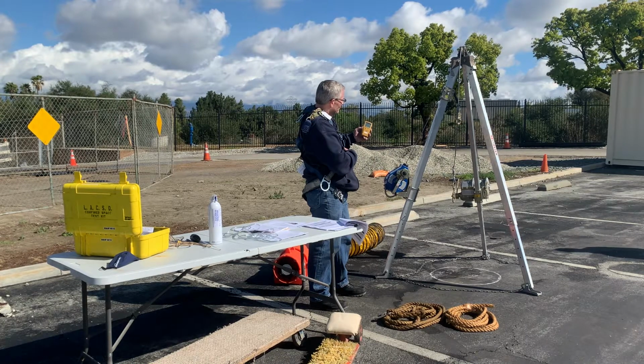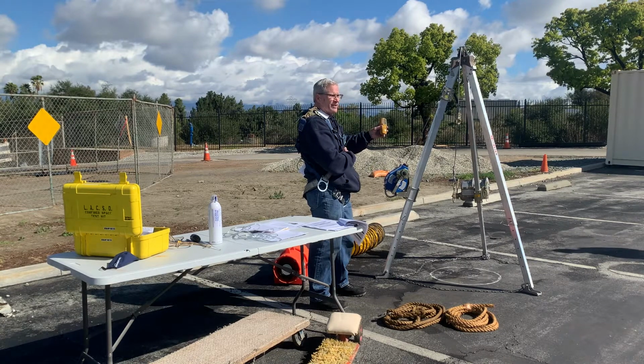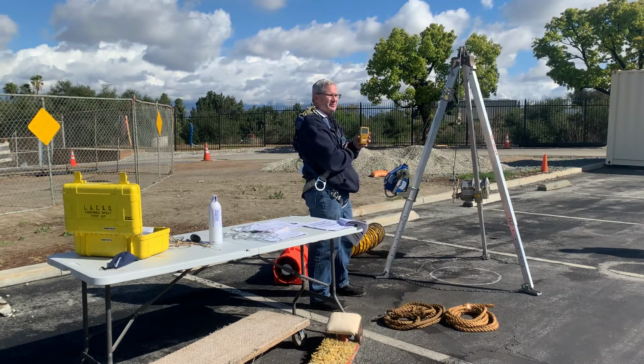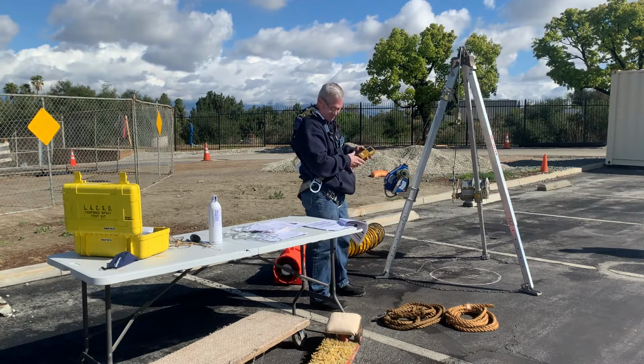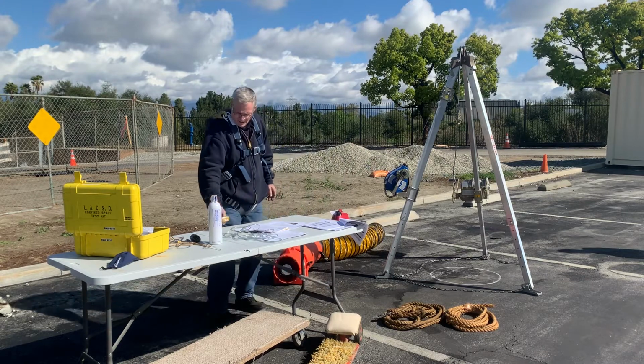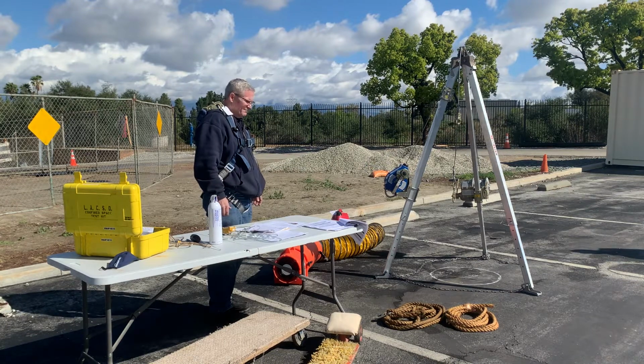Self-testing. Self-test okay. It'll tell me calibration: 149 days calibration due. It says bump due 1 day on it. I've got 24 hours from now, but it's already auto reset itself, and it's set to go. I think that was it. That's all I wanted to cover for this class.